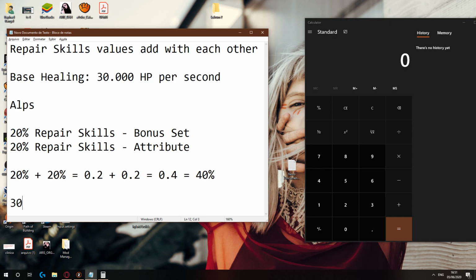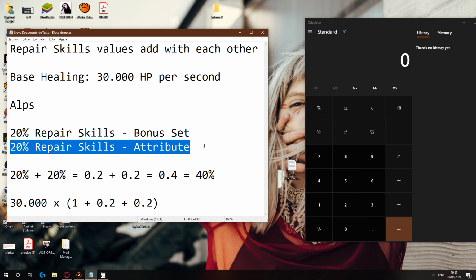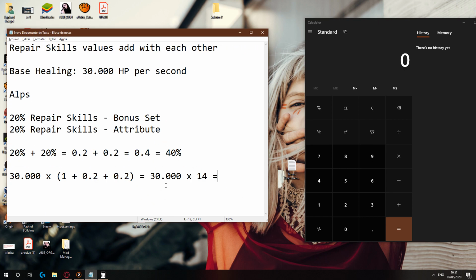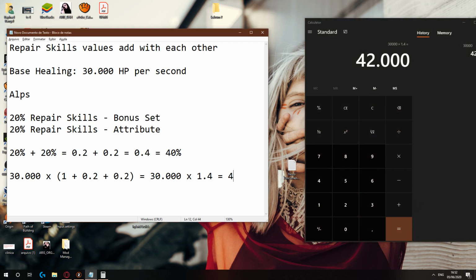So with this, it means that we're going to have 30,000 HP multiplied by 1.4, which is the same as 1 plus 0.2 plus 0.2. This is 0.2 from the bonus set, and this is 0.2 from your attribute. So now we're going to have 30,000 multiplied by 1.4. So now your healing is 42,000, right?